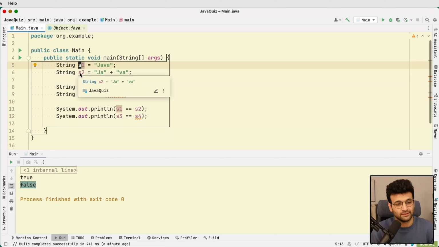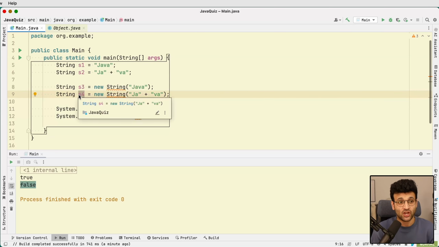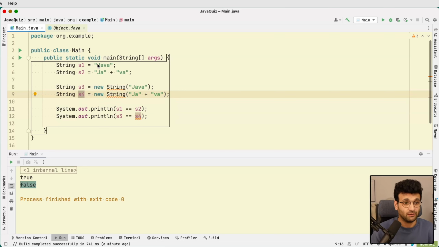To answer the question, you need to understand what is actually being stored in S1, S2, S3 and S4. Because in Java, unless it's a primitive type, like the int, the float, character, etc., and we have 8 of those, you're not storing the actual value of the object inside the variable. You're storing a pointer to the memory location in the heap where that object is being instantiated and created. So let me get some diagrams to help illustrate this idea.